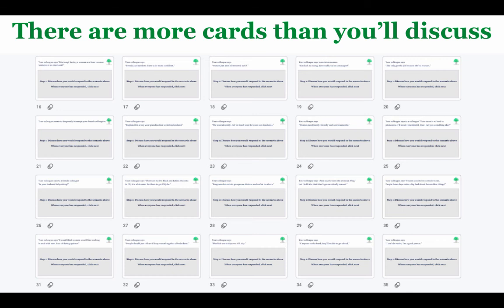Additionally, there's actually 2 rounds to the game. So you'll start by addressing cards that are mainly teaching scenarios, and then in round 2 you'll play a variant of microaggressions, the game, and we've got a whole other set of cards there. But don't worry, you're going to have access to these cards after the fact, so you don't need to feel like you need to rush your group through.